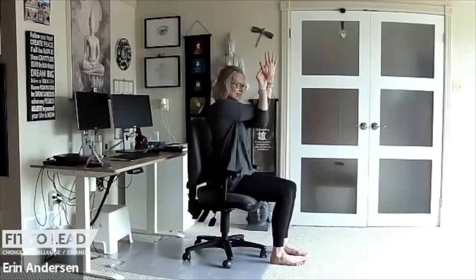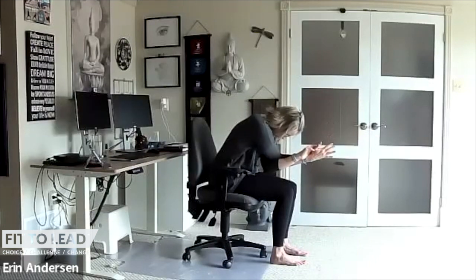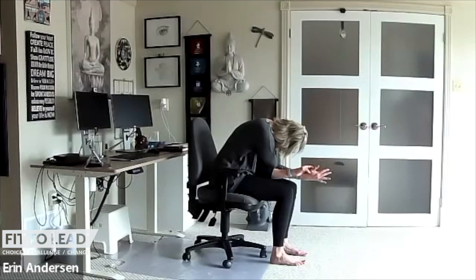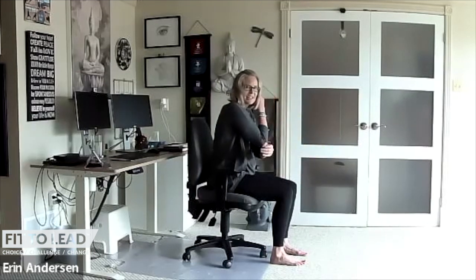See if you can take a big inhale. And maybe on your exhale, go ahead and see if you can fold over as we drop the chin towards the chest. And just allow that upper back to round, feeling that stretch through the upper back. If that's too much, just stay upright. Again, finding the breath, trying not to hold the breath here. Our goal is to really connect with the breath. Find those inhales and exhales. And slowly start to roll it up, unwinding those arms.